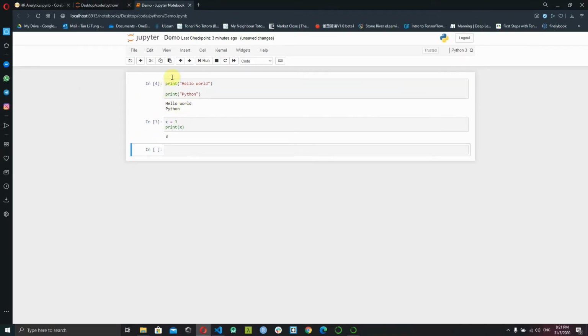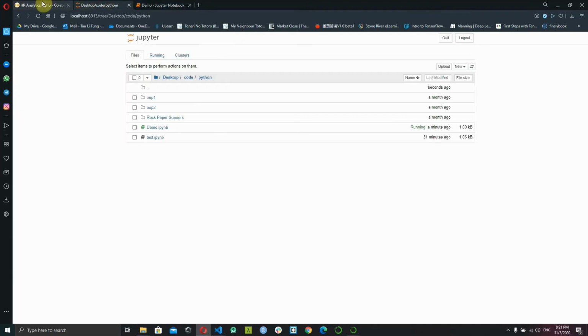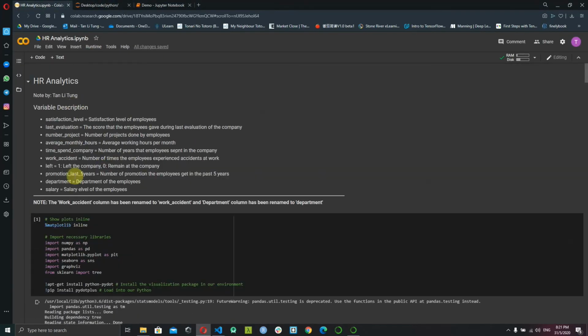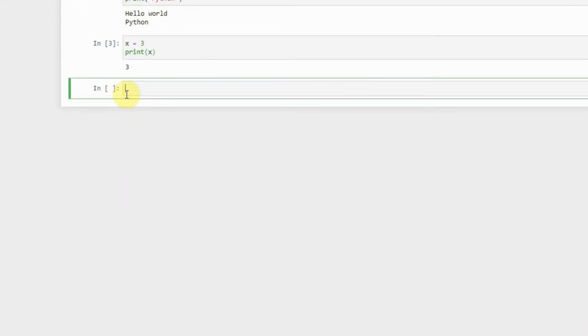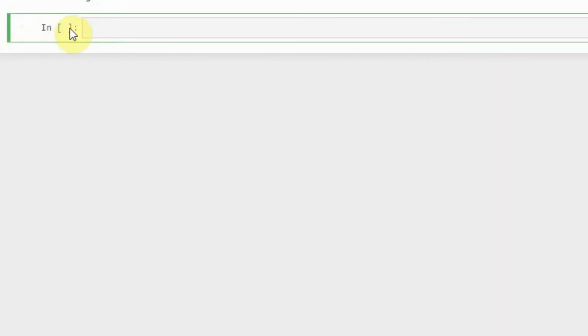Now we have seen how the code works, and we want to see how we can write notes in the Jupyter Notebook. So this is a code cell. To change this to a note, or markdown cell as we call it, first you need to navigate to the command mode, and then you can press M for markdown, M. You can see the In disappear, and here you can write notes. This is a note.